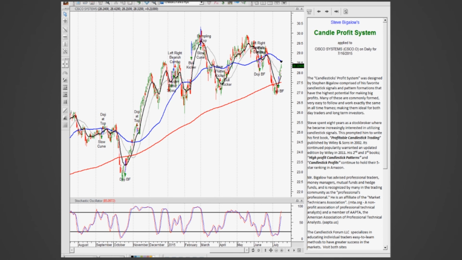TC2000 is a really, really good product. I like TC2000. We have a lot of customers that use TC2000 in addition to MetaStock. Some things that we do really, really well are the alert systems in MetaStock, which are really good compared to TC2000. The language is a little trickier to use, but a lot more powerful at the same time. So if you want to custom build your scans and that kind of stuff, and of course it has all of the Bigalow stuff in there. If you're using TC2000, try the trial. See if you like it, because it's going to automate Steve's work for you. Thanks for the question.